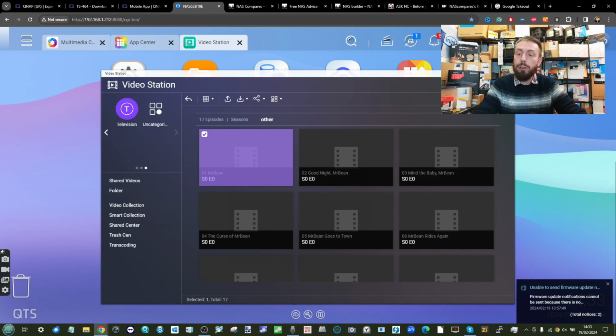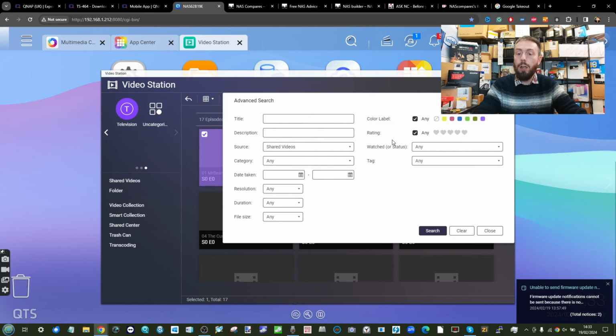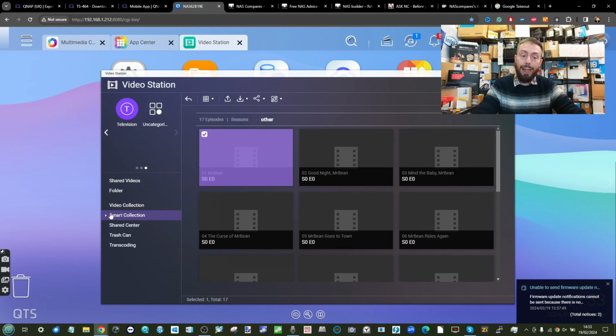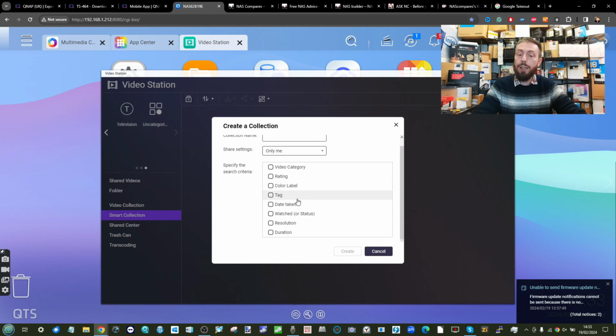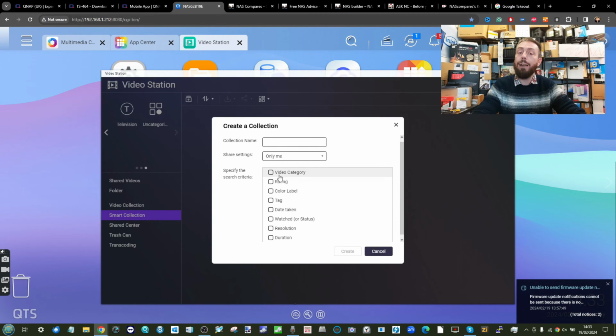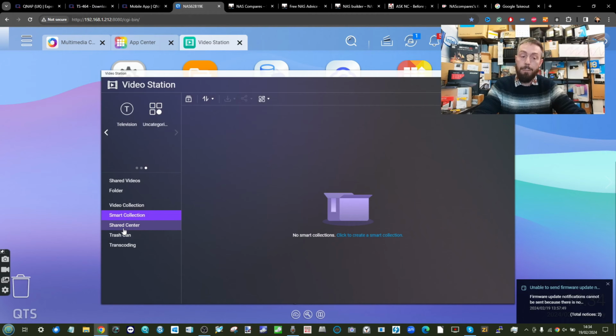And the same goes if you want to use the search functionality to look for specific media and add that to its own collection. On top of that, you can use Smart Collection to crawl for certain kinds of media and certain metadata to pop it together into its own collection there together.